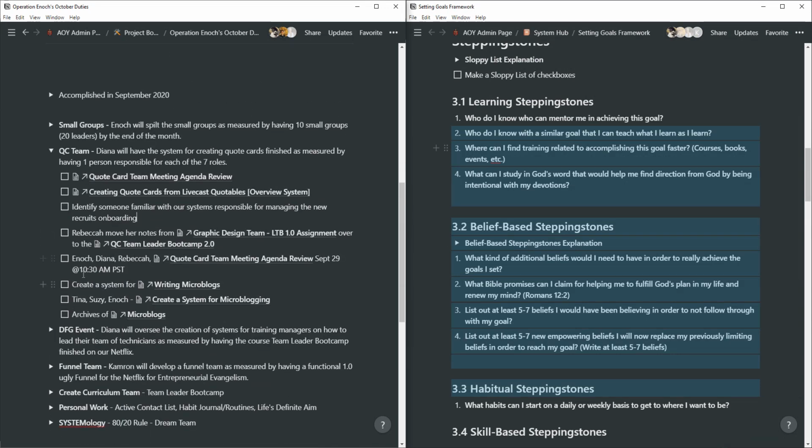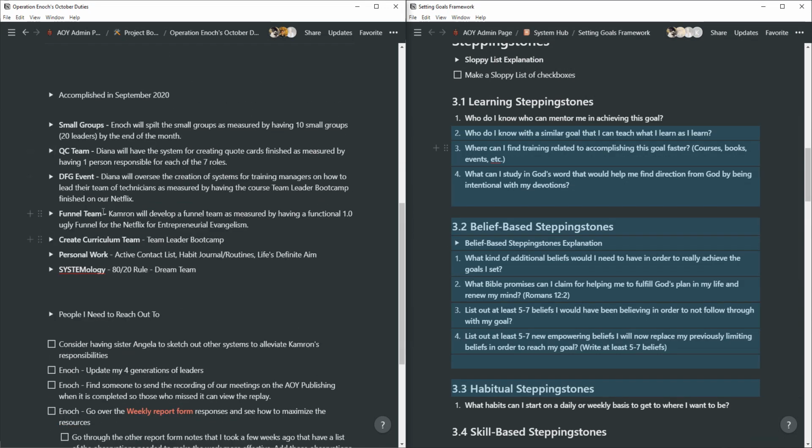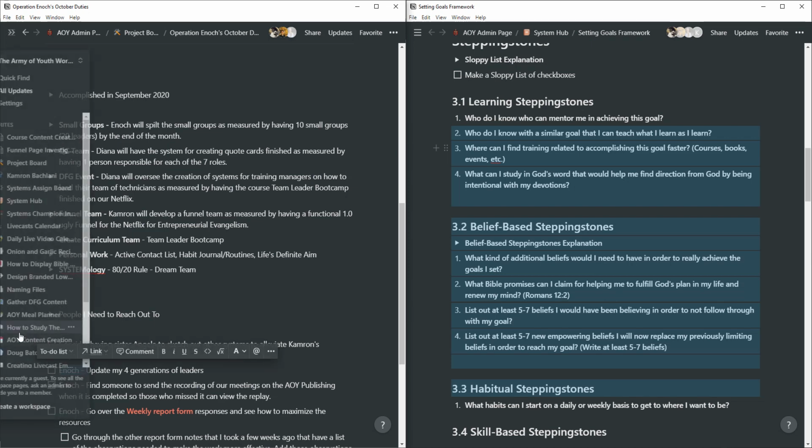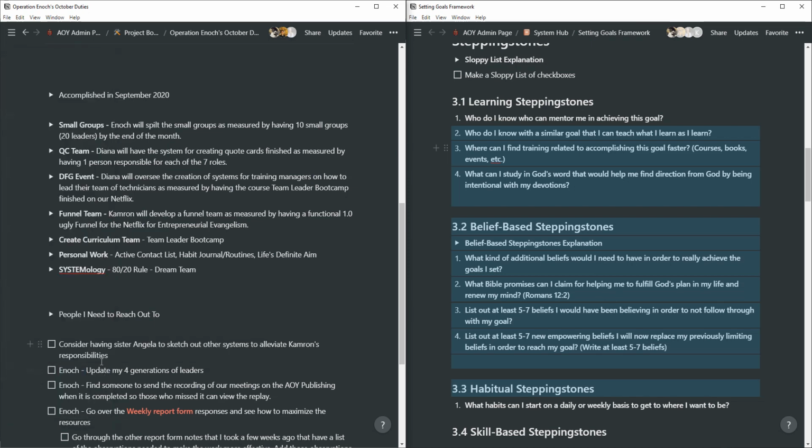So everything is organized by these toggle lists, and I'll tell you, my list did not start this way. It's the same thing with devotions. It's the exact same format. Start with a sloppy list, and just like you, Tina, during the meetings, you're always identifying who is responsible for that. If you don't identify who's responsible, then you're not going to know. So don't ask how, ask who. Your success as a team leader is going to be who can do these things.